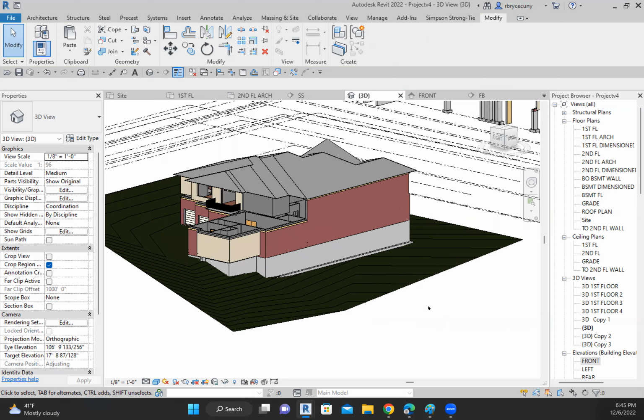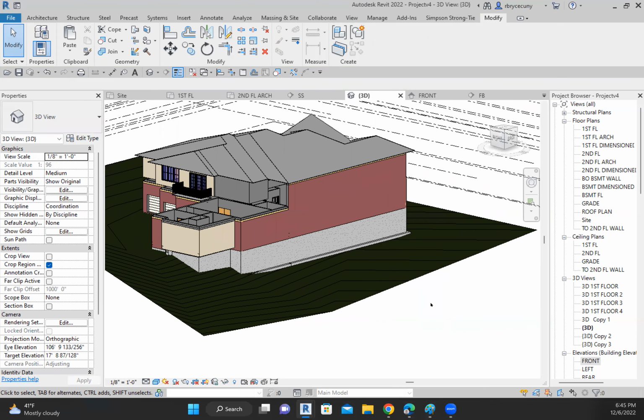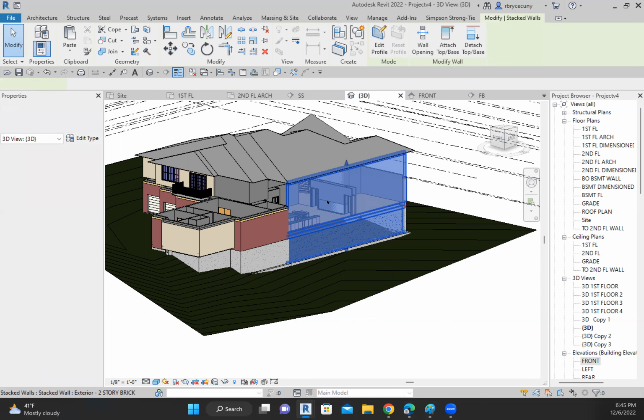So that was just a demonstration, a little bit about some of the techniques that I use. And I showed you some of the mistakes that I made. Definitely want to copy the wall and then reduplicate it. Or actually, the other thing is just to highlight it and then duplicate it.